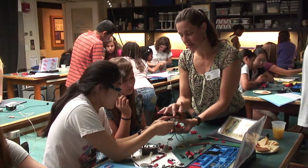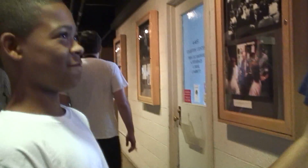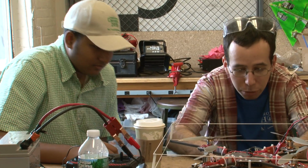It's certainly a lot more fun to sit in a classroom where talking is encouraged, where playing and experiencing are learning. It gives for a lot more meaningful interactions between the children. It gives my MIT student workers and myself a lot more meaningful interactions with the kids as well. Having the MIT students here, they know what they're doing, so they really help you and you look up to them. And they're actually pretty well balanced.